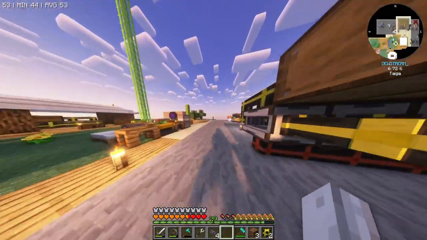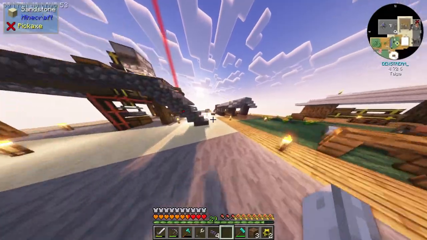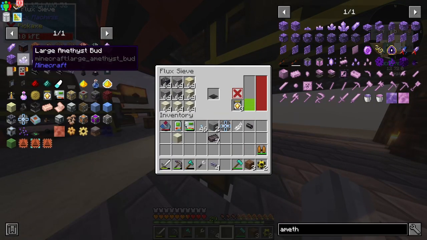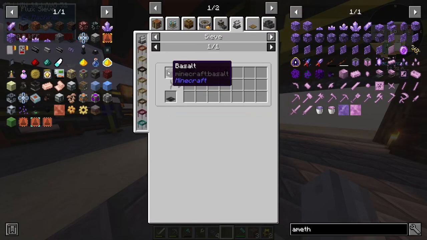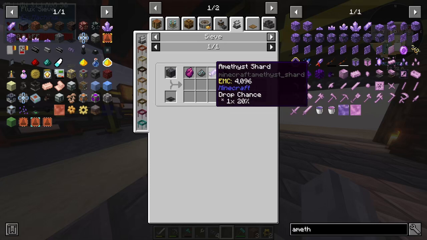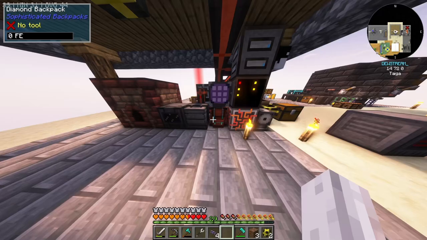Alright, we actually went through all that basalt and we didn't get any amethyst, or at least I don't think we did. I'm honestly not entirely sure how this works. I'm going to have to look at it again because it's just confusing me for whatever reason. Amethyst shard in a sieve, netherite mesh, basalt, Minecraft basalt, and it's a 20% chance. I feel like we should have gotten one from a stack. That's very unlucky to not get any.